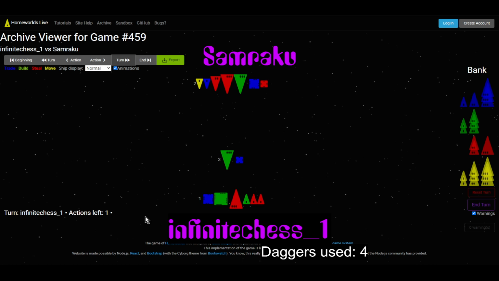Infinite Chess, I don't remember seeing before, so I think Infinite Chess has 1 dagger left that they could conceivably use to get back in this. But I would guess that unless Samraku is much weaker than I think, I don't think Samraku should have any trouble closing this out.